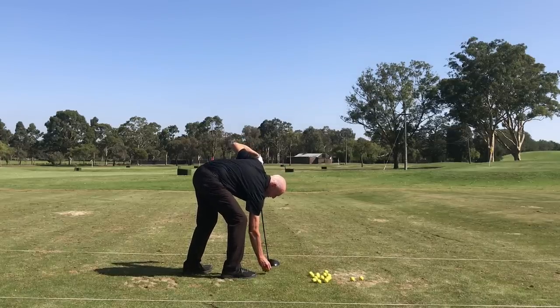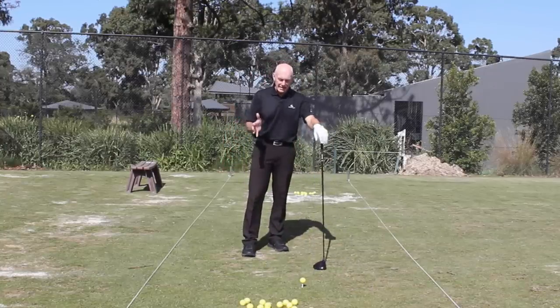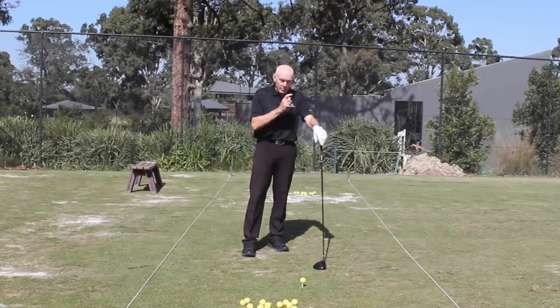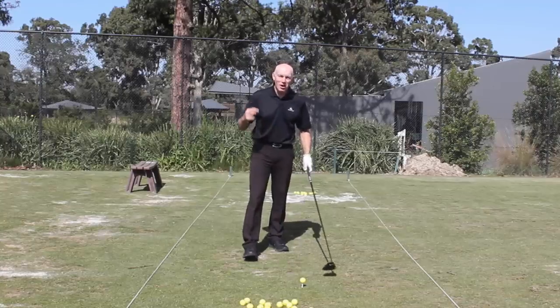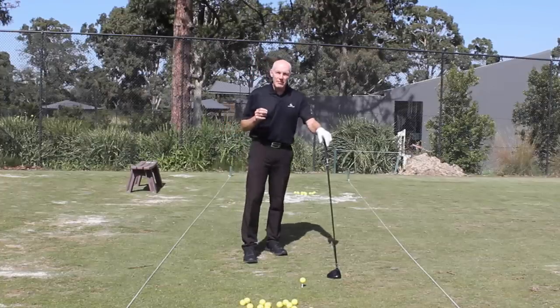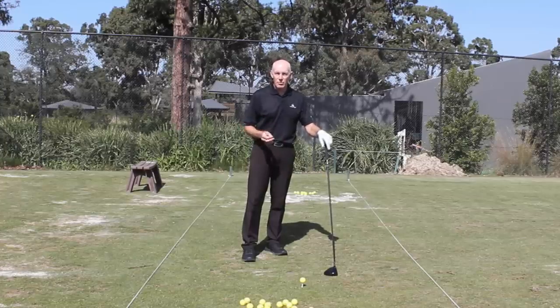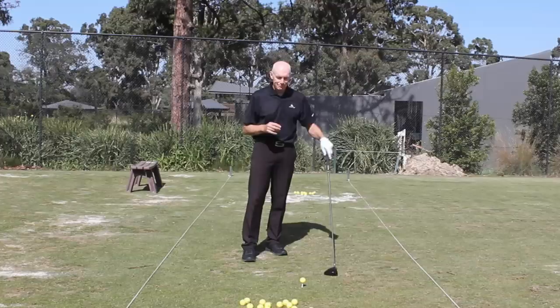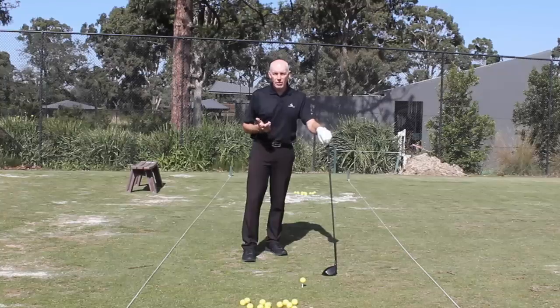Using this club can seem like such hard work. On the driving range you might hit 10 or 20 shots in a row and it's going to make you feel really tired, because a lot of times when players are hitting drivers — not just on the range but on the golf course — they're wasting energy. What we need for an efficient swing is movement that works in sequence really well.